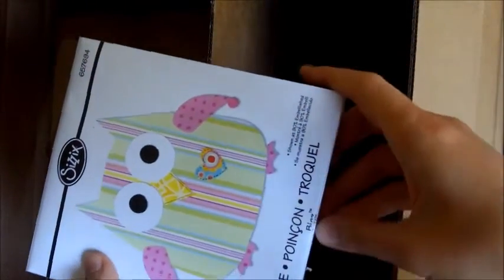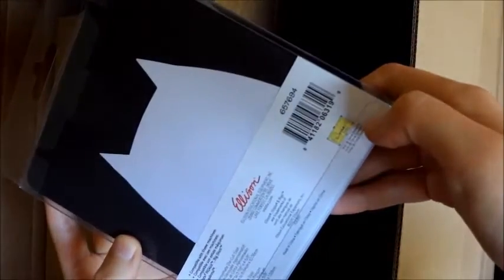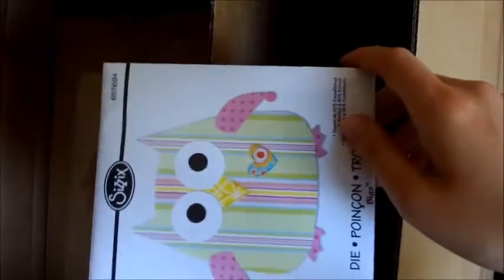Let's try and get this one. Oh, that's cute. This is another Sizzix Bigs, owl number 2. He's very cute. My mum likes owls, so I'm sure I could make something with that for her. Still a few more.